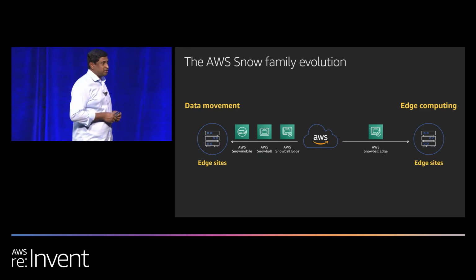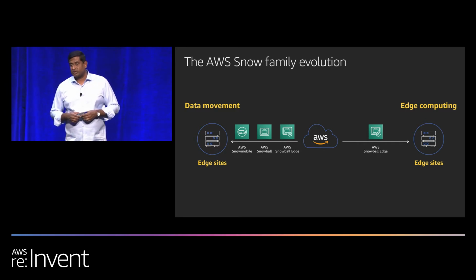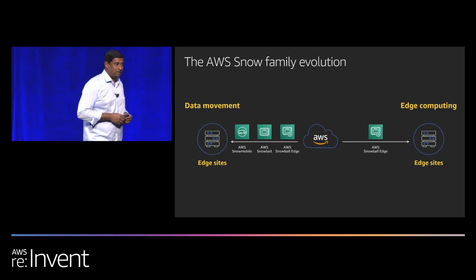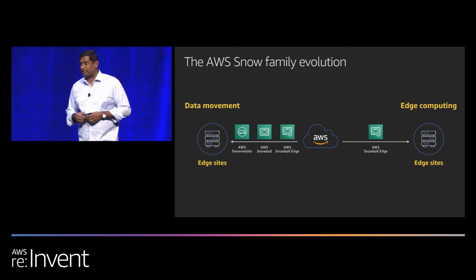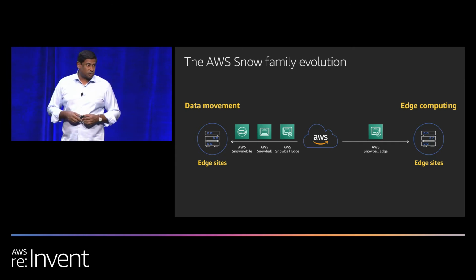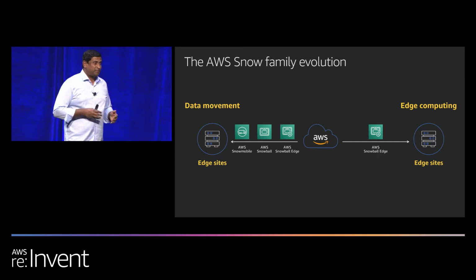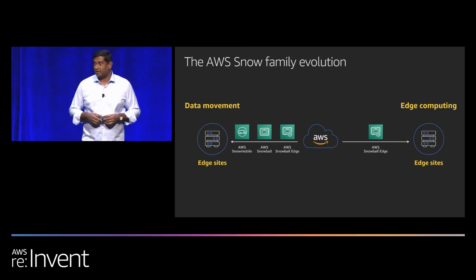To meet these customers' requirements, we introduced the AWS Snowmobile device, which is a secure and rugged 45-foot-long shipping container that can help customers move up to 100 petabytes of data to AWS. I mean, look at 100 petabytes of data and put that in perspective. It's, of course, over 1,000 Snowball devices, and it's about equivalent to 5 times the total data in the US Library of Congress, including all their digital content.